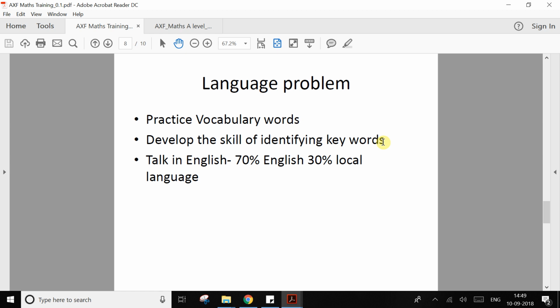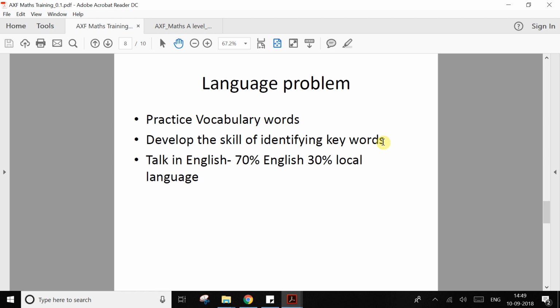You can talk in English, translate the same word in the local language. That is perfectly fine. But do not talk completely in the local language. Children struggle. It is not justifiable to talk only in the local language when we want children to be able to do sums in English or learn English, right? We want our children to be able to be good communicators also. So please talk to them in English. So this is how we deal with the language problem.